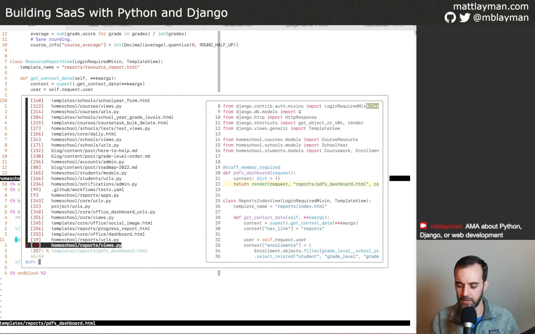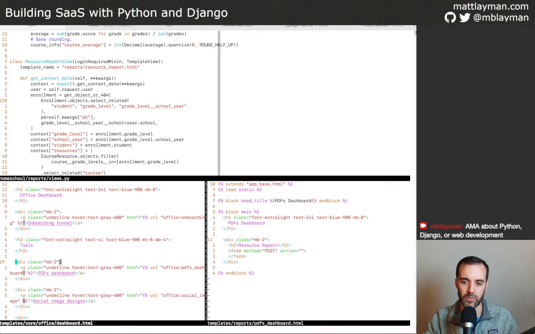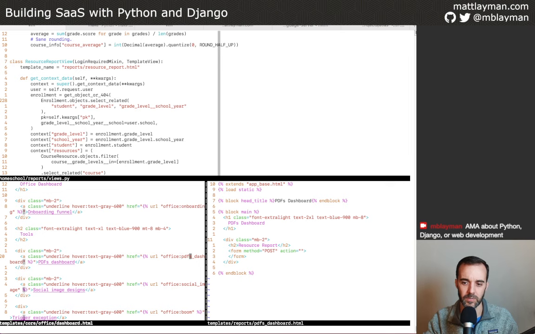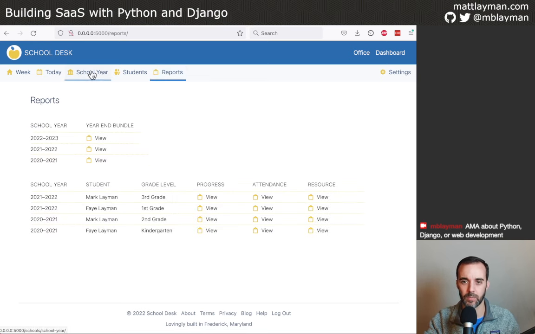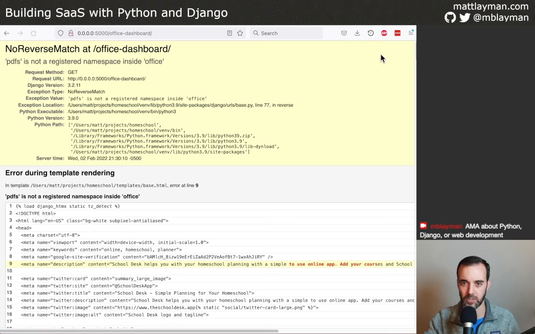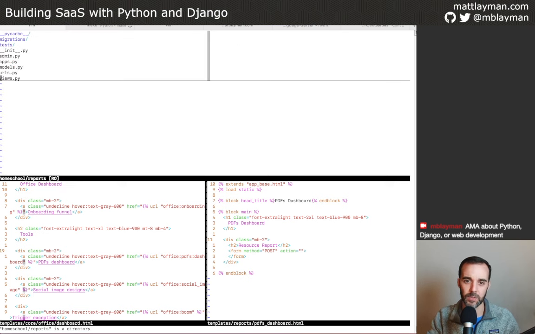Let's go back to the Office dashboard, and essentially what I'm going to ultimately do here is put a new namespace right here. All I'm going to do is change that to a colon, in fact. So if we go back to this page, it should blow up because it's not going to have this new namespace.